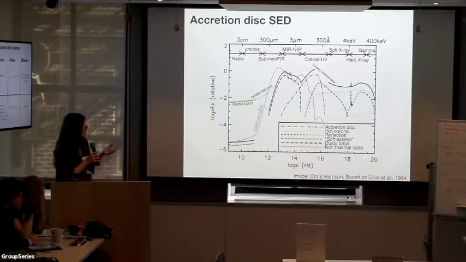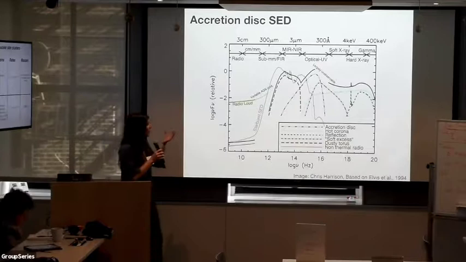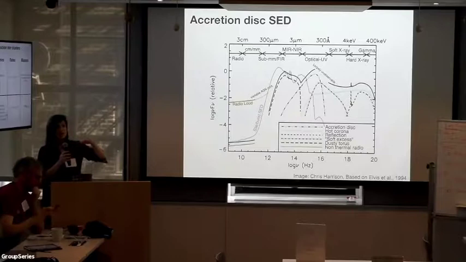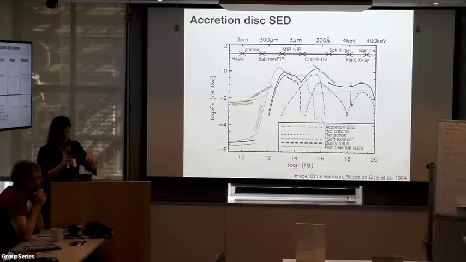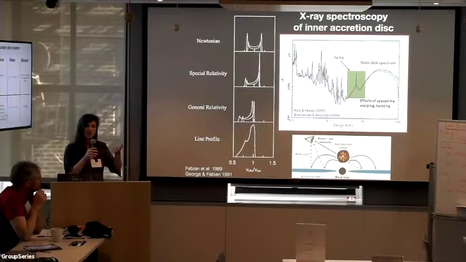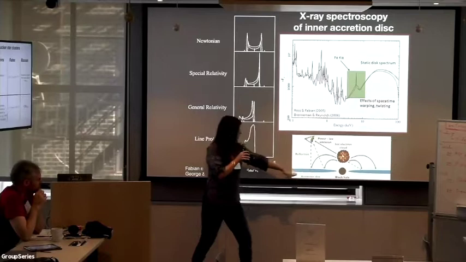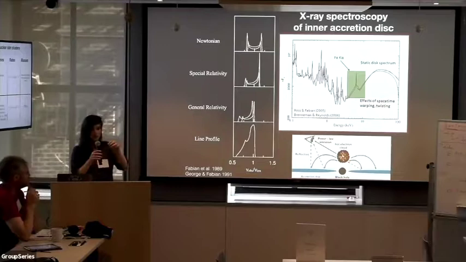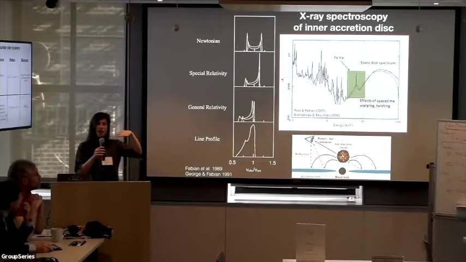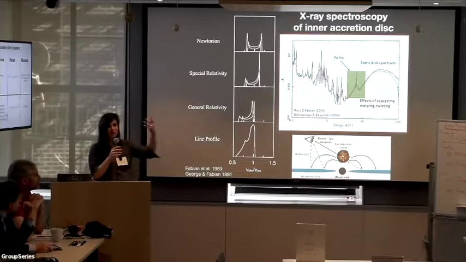But thankfully, as I mentioned, X-ray emission is ubiquitous in all of these sources. And we can use the X-ray emission to probe the inner disk structure that you can't see in thermal continuum. It's because the X-ray emission is coming from what we call the X-ray corona. It's some region of mildly relativistic electrons, and seed photons from the accretion disk will be inverse Compton scattered to X-ray energies in this corona that is really concentrated within 10 gravitational radii of the central black hole. And the X-ray corona produces this hard continuum emission that we see from 0.3 up to 100 keV.